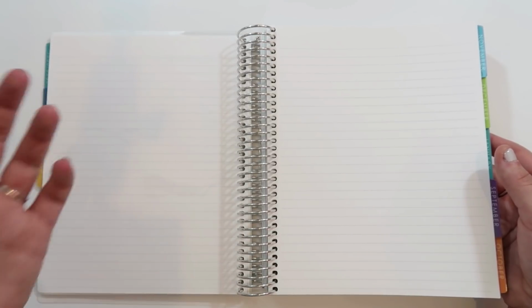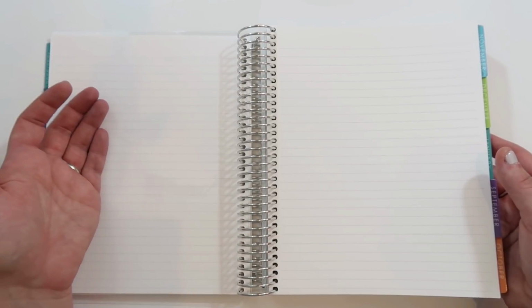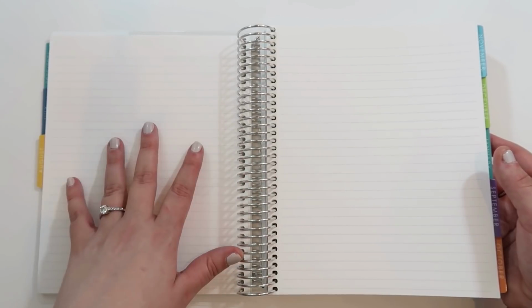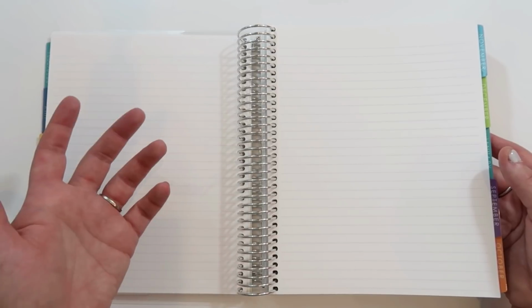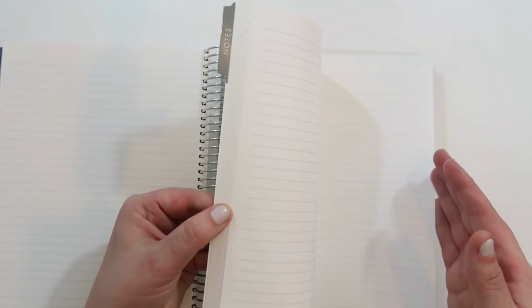I don't know that anybody really ever picked up a monthly planner that started in October, November, December. So if you are one of those people, I apologize that they took that option away. But I also understand that keeping less options can help keep the cost down. So I would rather have less options and have more notes pages personally.